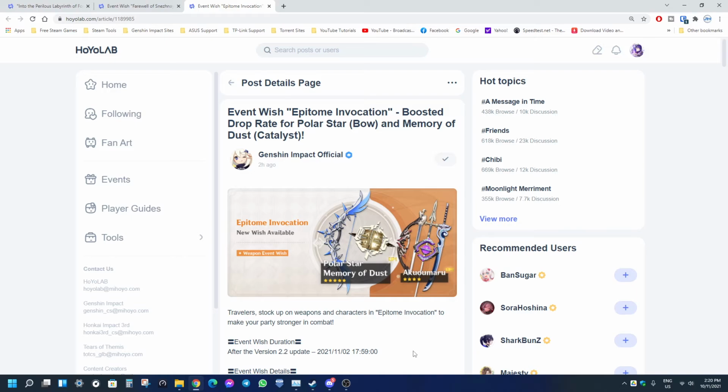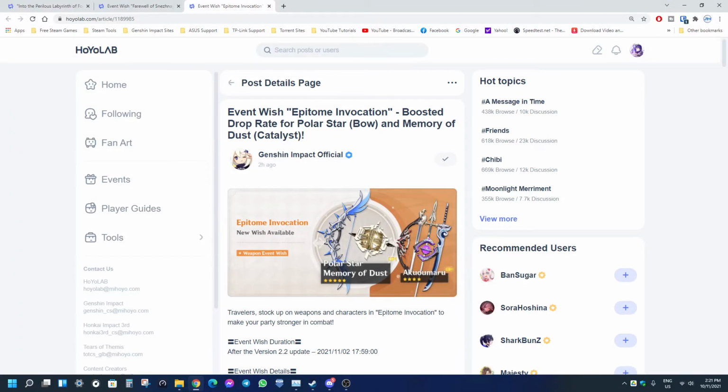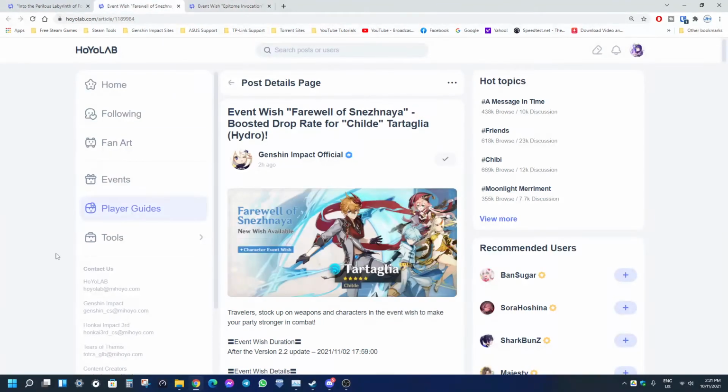But anyway, guys, that is the weapon banner. If you really like the Polar Star and you want a good bow for a bow user, then definitely, no surprises, Polar Star is the best in the game. But just be careful, guys. As I said, you might get Memory of Dust twice, and you may not get the Polar Star. If you run out of Primogems, that's a sad thing, and that is the time you have to top up, which is why I don't recommend the weapon banner at all. And I always say go for the character banners because at least you're guaranteed to get Tartaglia eventually, because this one is just too much to wish just for the weapon you want.